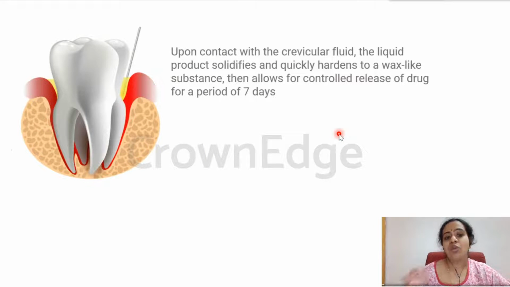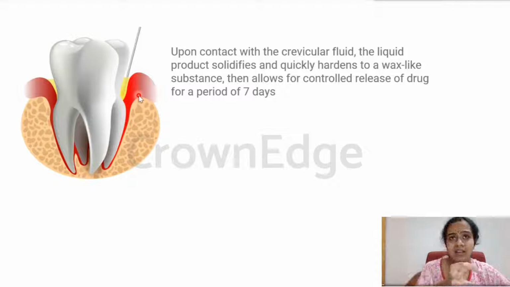So what happens is, once you place it into it, it solidifies. That is the function of the carrier agent. It solidifies and stays in place. That gel-like material stays in place for the time of action of the drug, that is about 7 days. Before we move on, are there any doubts regarding the things that we discussed now?